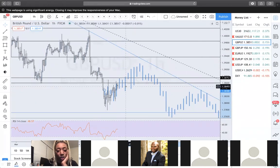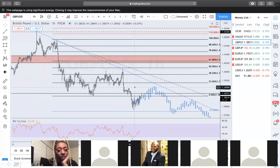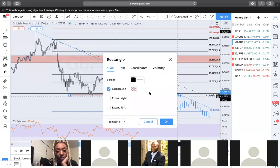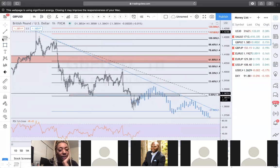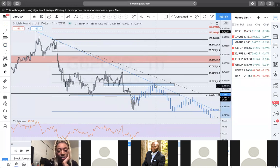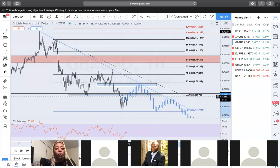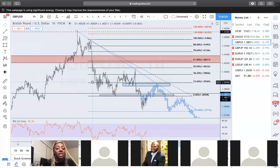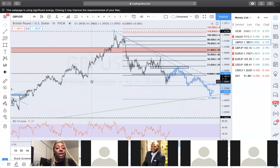Right here, it's kind of in this little range at this previous level of support that's now resistance. But it can also go to this level of resistance here. You see that? Support tested as resistance. And I'm leaning more so towards this one. So with GU, look and see if this first level of resistance gets broken, because that's going to tell you that it's pushing to this next level of resistance. And it's resistance and support all right here in both of these levels.